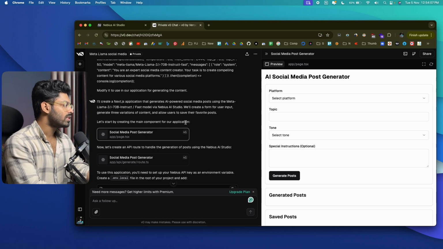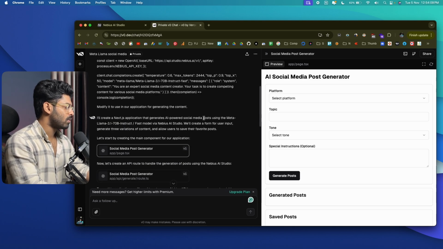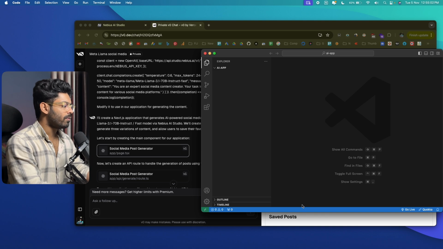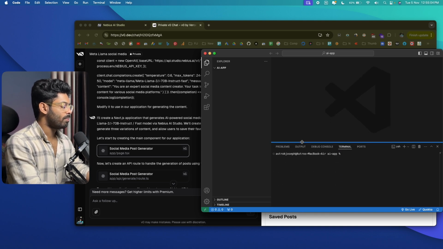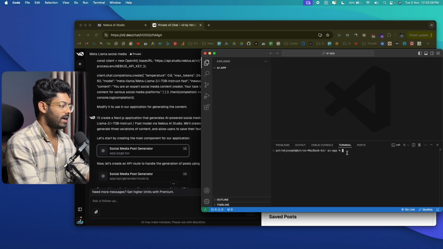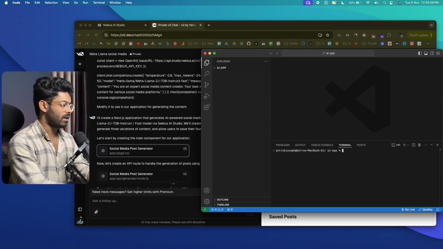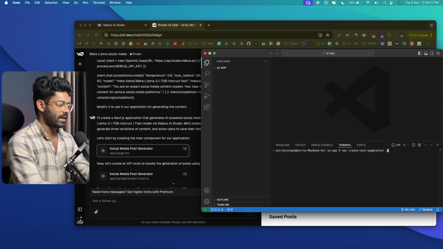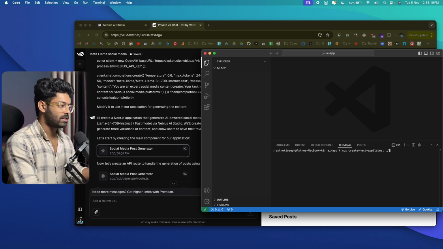So the first thing that you gotta do is to set up a Next.js project, obviously, right? So I'll go ahead and create a new folder called AI app, and I'll just go ahead and open it up in VS Code. So I've opened up VS Code, and I'll go ahead and open terminal as well. And I'll go ahead and give it a prompt, something like npx create-next-app@latest . to install Next.js into the current working directory. And I'll go ahead and hit enter.